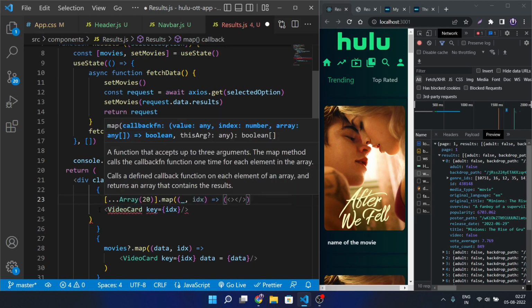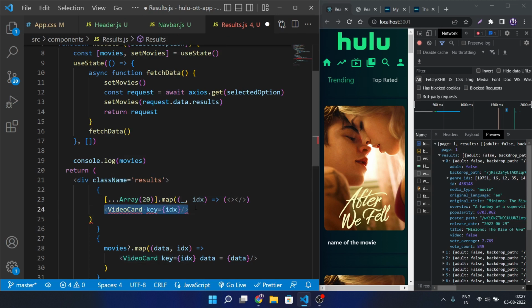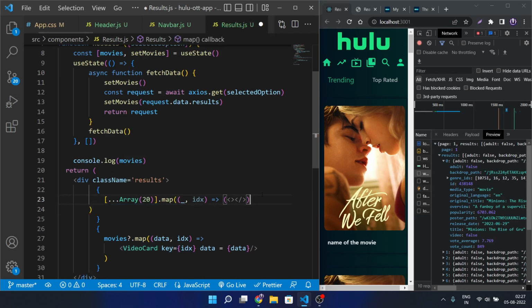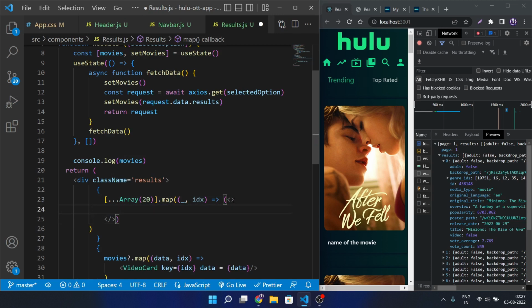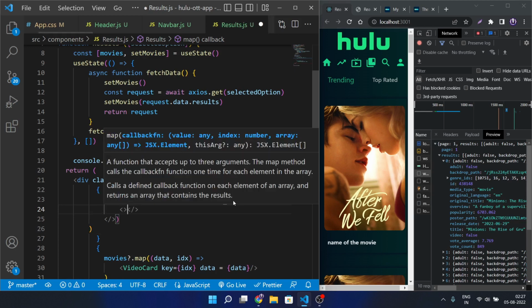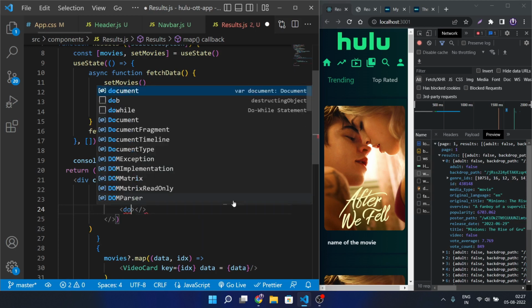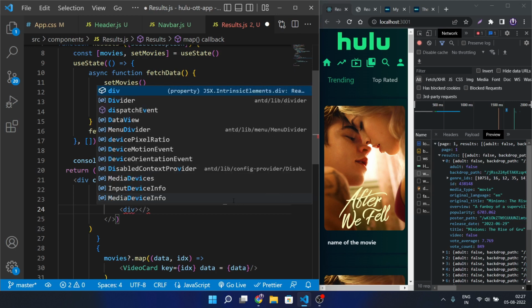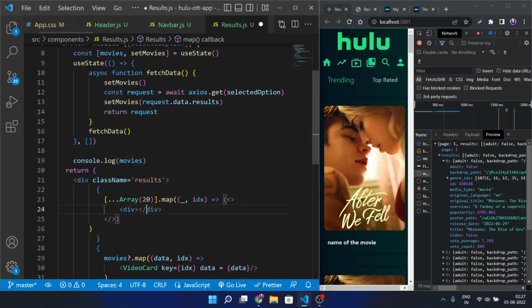Okay, so inside of this we just need to delete this, and here we have this ID. So inside of this we will call a skeleton, simply create a skeleton for this. So let's create a div, just give it the class name div, just give the name key, and key should be the ID. And inside of this div we have the skeleton.